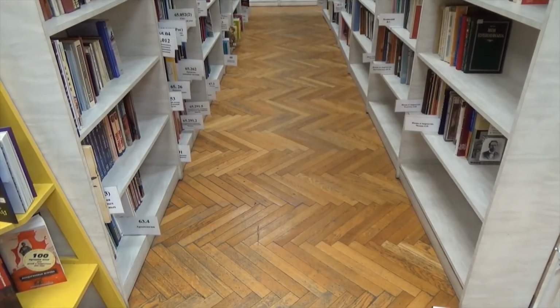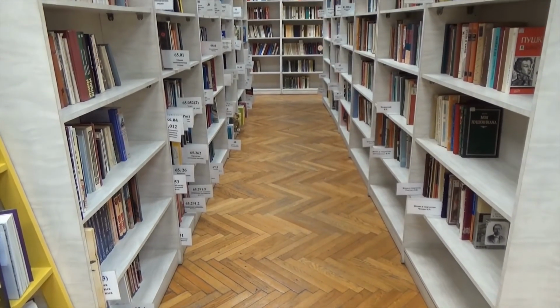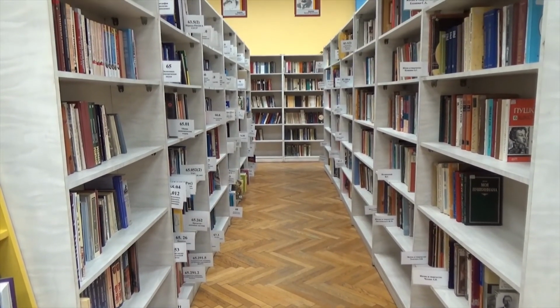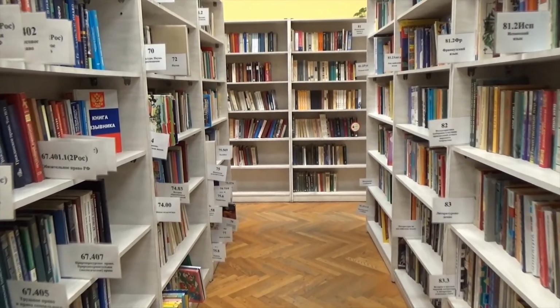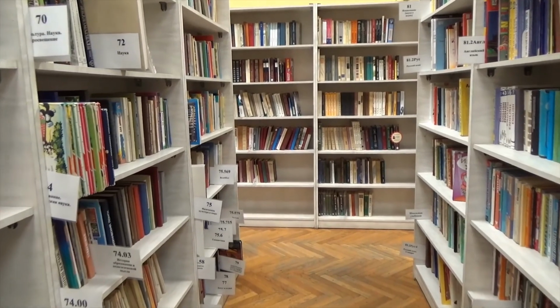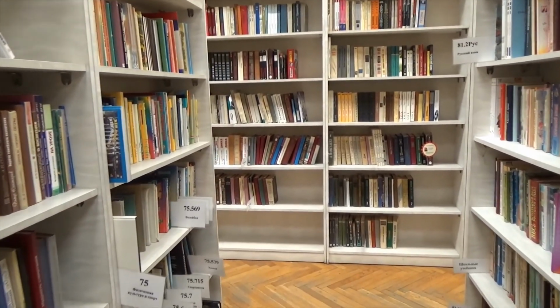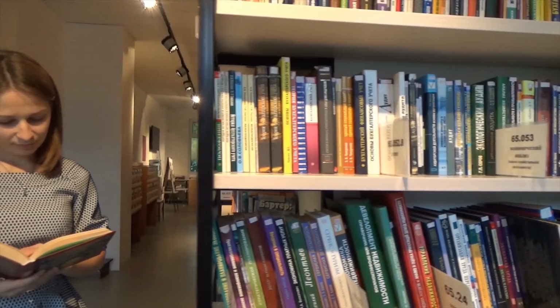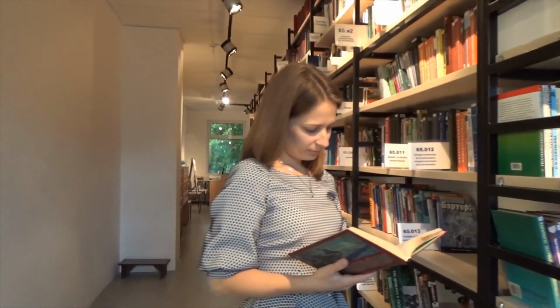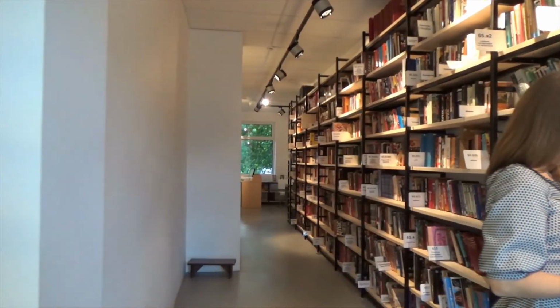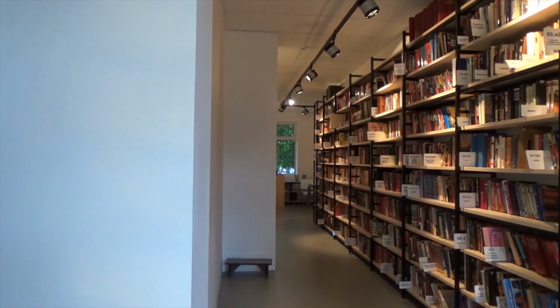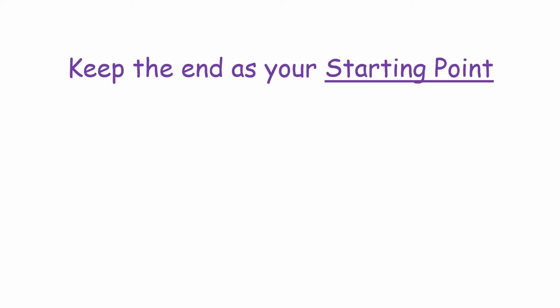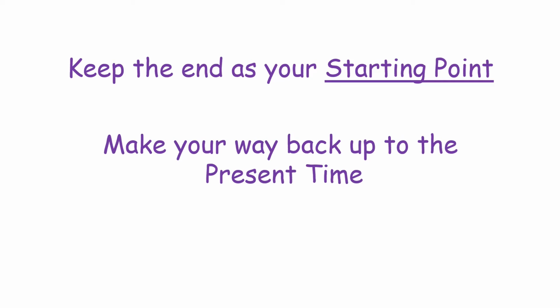For example, you wanted to write a book and become a published author. You will visualize the end outcome in your mind. You will see yourself as a published author. You're standing in a bookstore and picking up your own book. Which section of the bookstore are you standing in? Fiction or non-fiction? What genre of book are you holding? Fantasy or self-help? How does the book look? What is the title of the book? What does the bio at the back of the book say about you? What does the table of contents look like? This is just a glimpse of the exercise. This is how you build your goal setting with the end as your starting point and make your way back up to the present time.